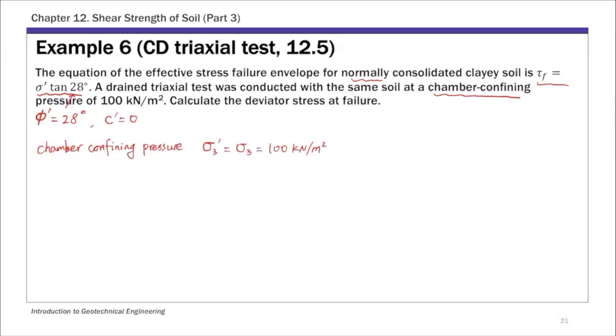And then we're going to calculate the deviator stress at failure. So deviator stress at failure is that Δσd at failure. And the key to calculate the deviator stress at failure is to find out actually the major principal stress. So this by definition is the difference between these two principal stresses. And for this example, we are given this σ3', so we only need to find σ1' to calculate this deviator stress. And the way to do that is to use this equation here.